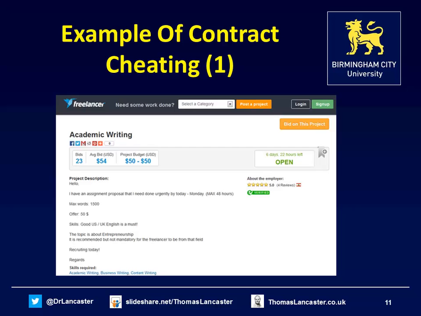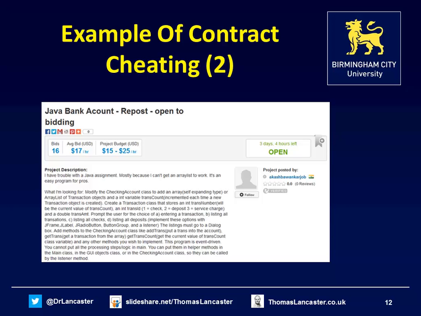You'll see there are 23 different people who have bid to complete this with an average bid of $54. We'll ask for the assignment brief, so that's perfectly fine to do. It may be an added complication for an automated system. And we can also get some additional clues by looking at the type of people who've bid on this work as well. I'll show you a second example now of another aspect, another area of computing.